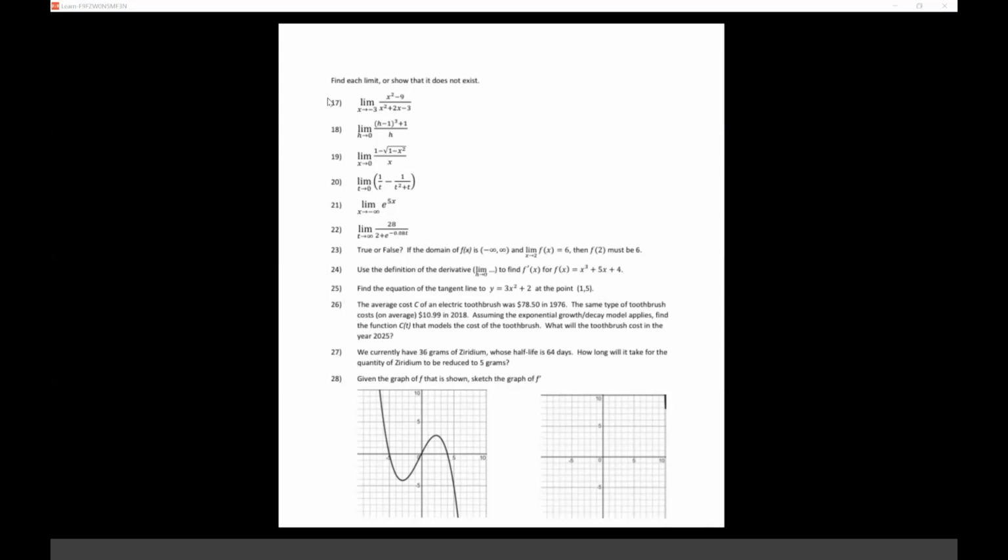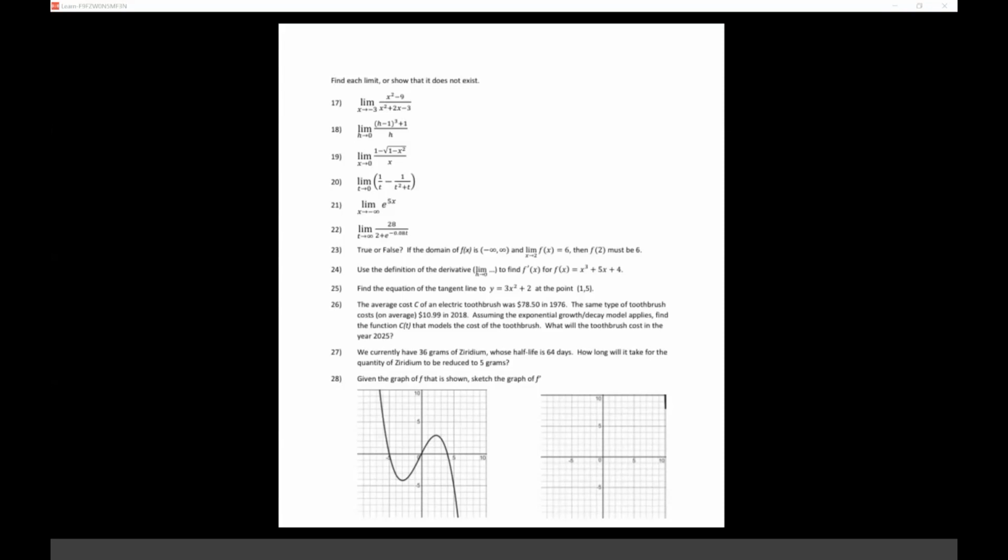Remember, the last time we met, we talked about finding limits graphically, looking at a graph and determining, as x approaches 2, what's the limit from the left? What's the limit from the right? What's the limit as we approach 2, period? And sometimes that was different from the function value at 2. Here we're doing the same thing, but algebraically. Is there any reason why you can't just graph it and look at it? No, of course not. But you should be comfortable enough with algebra in a calculus class that you can get the same answer either way.